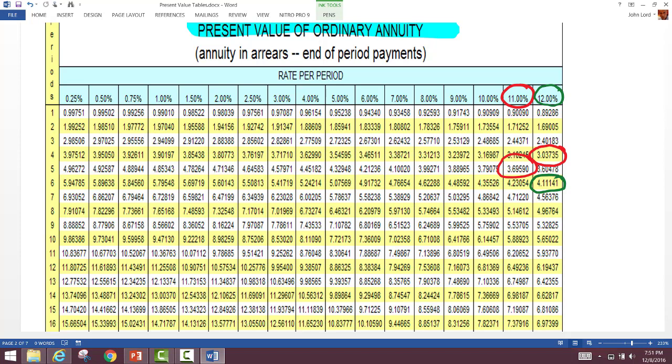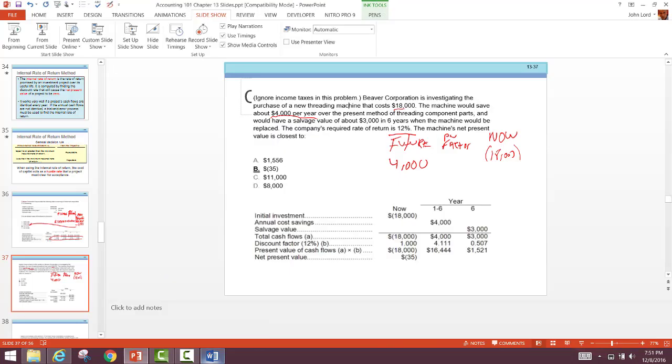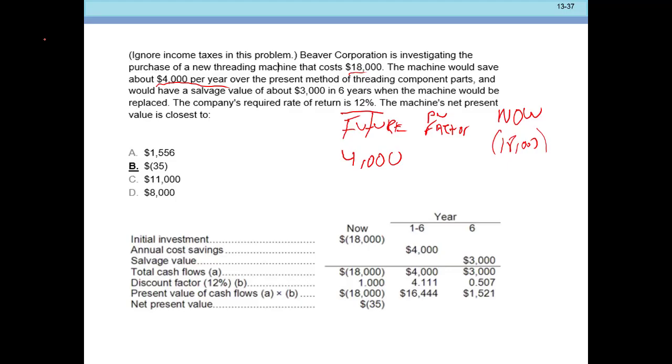Okay, so I go ahead and I pick that number up, and I'm going to go back into the slideshow for this particular one, current slide, and I'm going to pick up that number, 4,000 times 4.1141, was it? 4.1141, thank you. 4,000 times 4.1141 is what? 16,445, you say? And 64 cents? Okay, good.